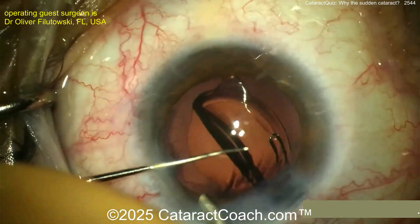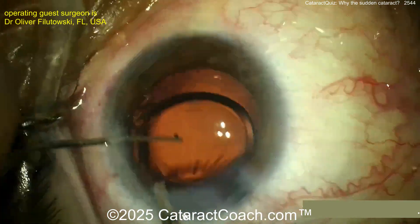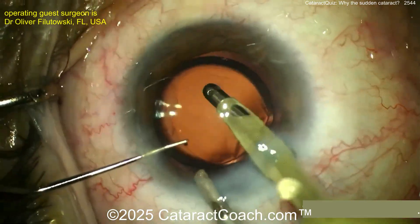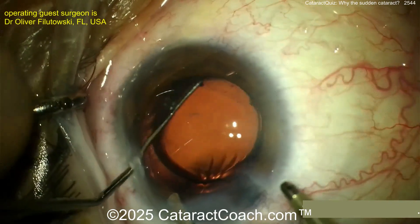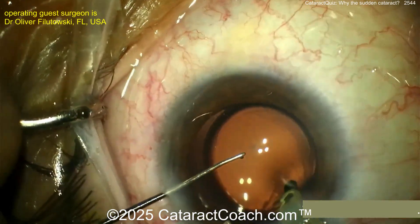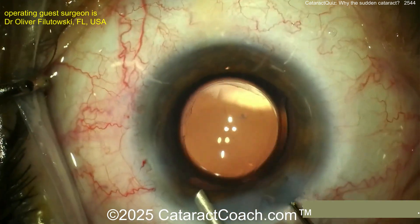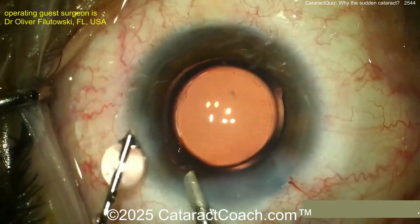Remember: if you have a patient with a sudden development of a white cataract, ask yourself why. Usually it's a violation of the lens capsule. Commonly these days, with so many millions of intravitreal injections being done across the globe — far more than cataract surgeries — sometimes the intravitreal injection can inadvertently end up poking or damaging the posterior capsule. So if your patient got an intravitreal injection and then a week later has a white cataract, proceed with caution. Make sure there's no other foreign body, and make sure you've checked the patient's other eye as well, because oftentimes these patients are not wearing safety glasses.